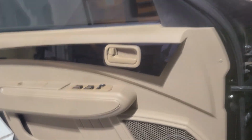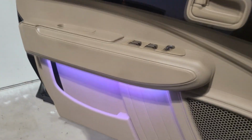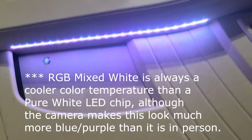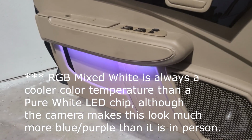It's pretty nice. And another treat is that as soon as you put the keys in, then we've got these RGB lights that are hidden underneath the armrest. Those kick on, and that's what they look like in white mode. However, they are Bluetooth controllable via an app on your phone.